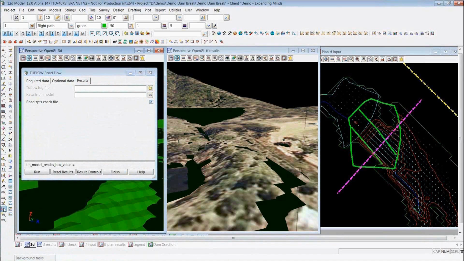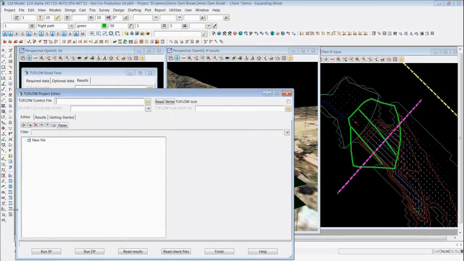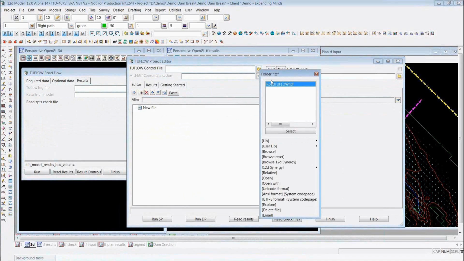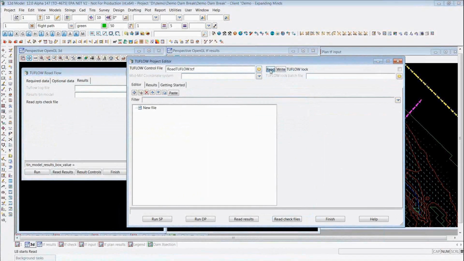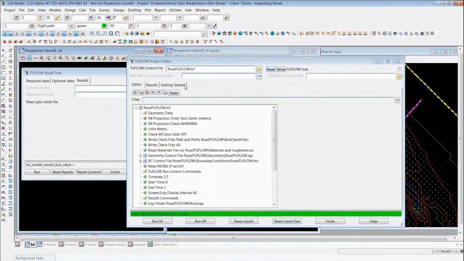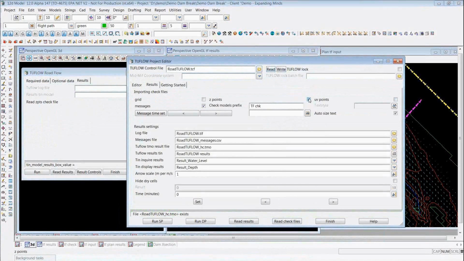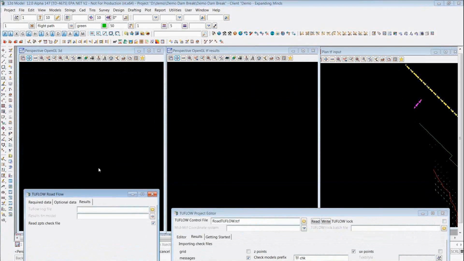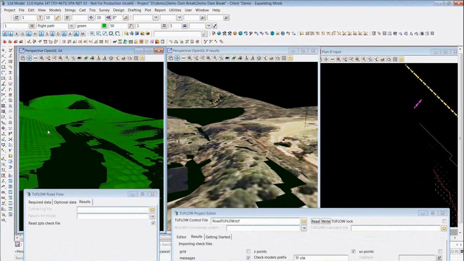If we are doing the advanced modeling and we're using the TUFLOW TCF editor, we go and load up that TCF editor. When we read the results from there, it's got a separate tick box once again for the Z points, and then selecting the read check files is the one that reads those in order to create this view that we see here with a very detailed description of the TUFLOW grid.